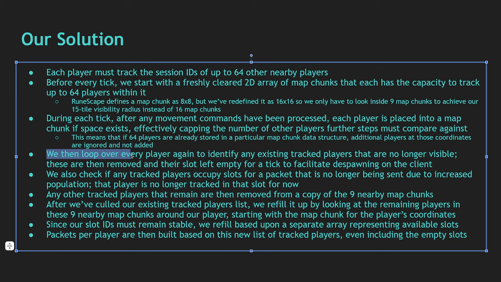We're going to be doing this a lot, but we loop over every player again to identify any existing tracked players that are no longer visible. So we're already maintaining a list of previously tracked players, and we look through that list. Are any of them no longer visible? Either they've hopped worlds and they're not supposed to be visible, or they climbed up a ladder, they teleported, they moved out of your range. Any number of things could cause a player to no longer need to be visible. They logged out. Then they have to be removed from the previous tracked player list. And then we leave their slot empty for a tick, so that the client knows to despawn them. So we're not going to reuse this.